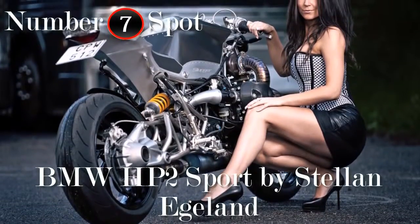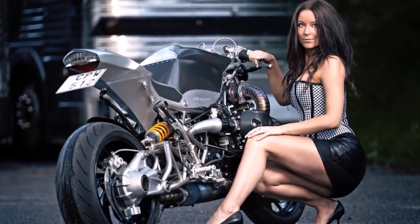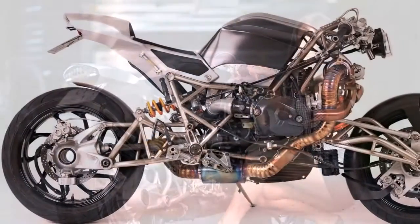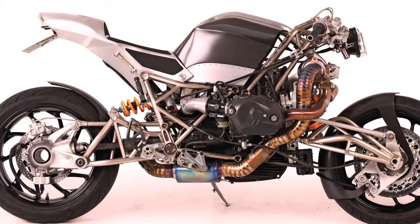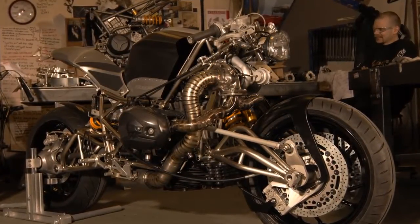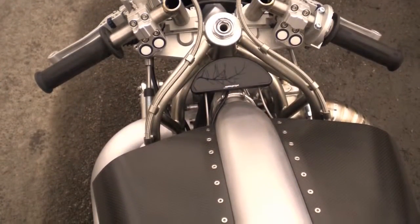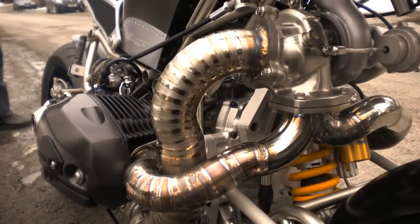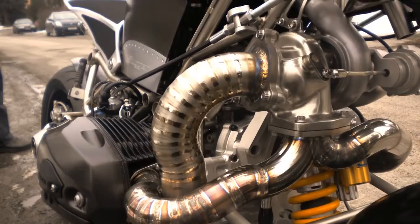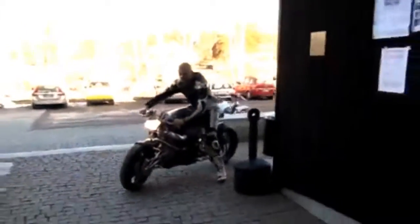If you are looking for the extreme of originality, this might be the one. It has a front that acts as if it was in the rear. Built by Stellan Egeland. He didn't just make something different. I think it is beyond that. It is so challenging to my common sense that I had to see it several times to believe it. Not even the engine was forgotten in such a radical transformation. 202 horsepower. This is the power output of this BMW, after the installation of a turbocharger. A really impressive motorcycle that makes the word radical gain a new meaning.